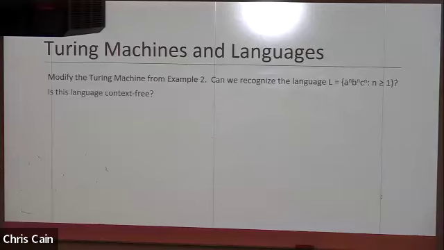So if we can modify the Turing machine to recognize this, this would be an example of a language that a Turing machine could recognize that our NPDAs could not. That would be intriguing. So let's spend the last few minutes of class seeing if you can go from the example that we just had and extend it if we throw some C to the ends at the end.